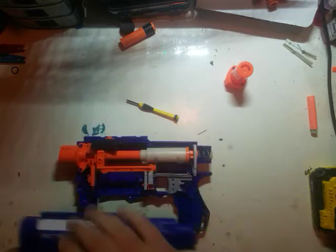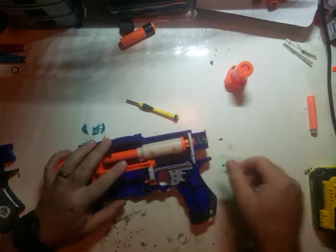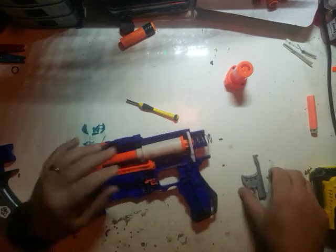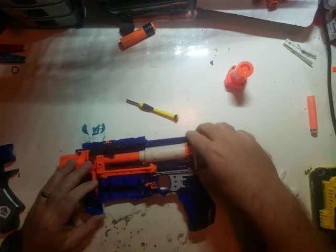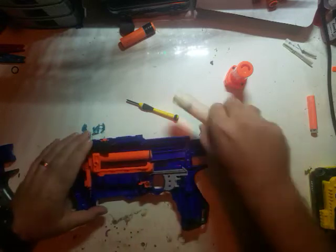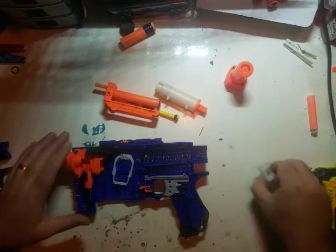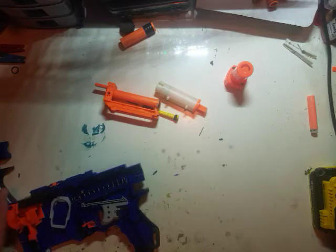You're not going to get it right first time every time. Opening up the blaster — stock standard retaliator. Still got these grub screws in it. I want to remove the breech section out of this. That's all I need for now, so I'll put everything back in here for reassembly later. These locks go in the bin — I personally don't want clip and sled locks.